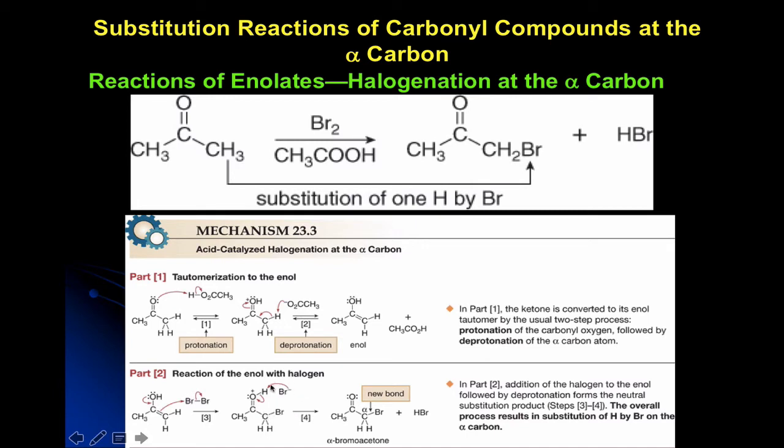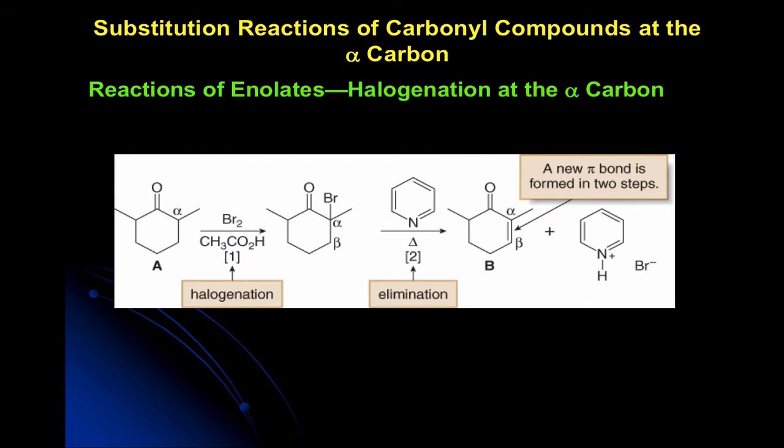We now have bromide, which comes in and deprotonates, of course, the ketone, and you end up with the bromoacetone in this case plus hydrogen bromide. So this is the mechanism overall for the alpha bromination of a ketone. In this particular example, you can see that this molecule has two alpha carbons that are identical.